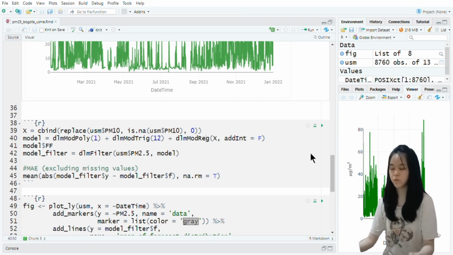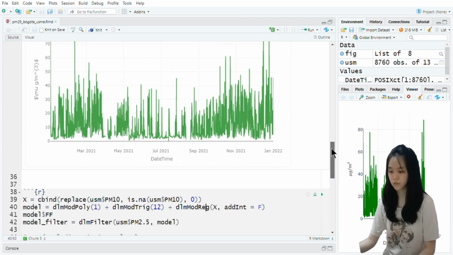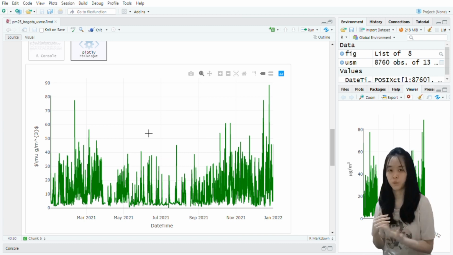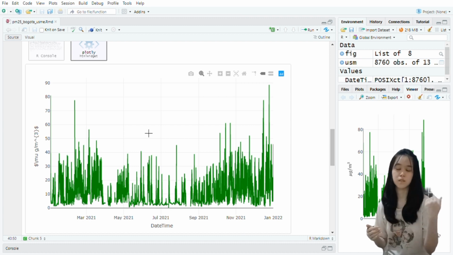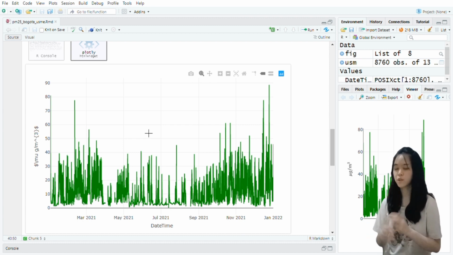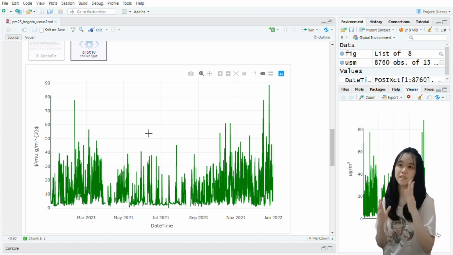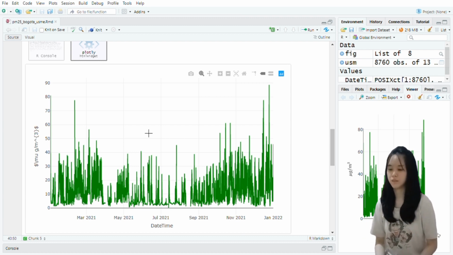So why are we using this for this case? Let's look again at our time plot. If you see at a glance, the PM2.5 level doesn't change much. I mean, it doesn't have an upward growth or an upward trend or downward trend. I actually made some videos about DLM here, especially I discussed gold price. And if you see that video, you will see that the gold price has a really clear upward trend.